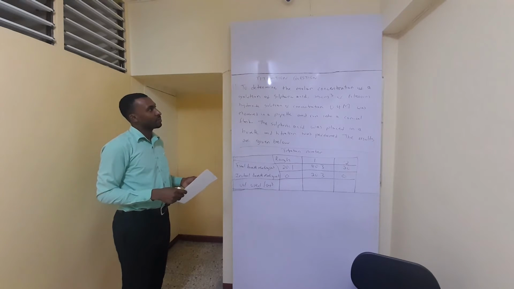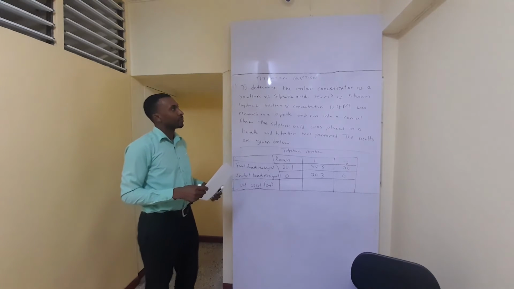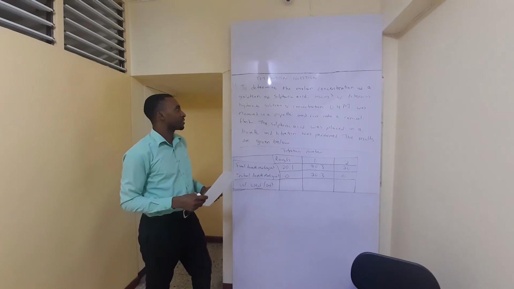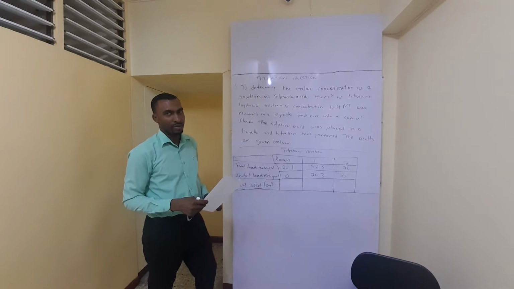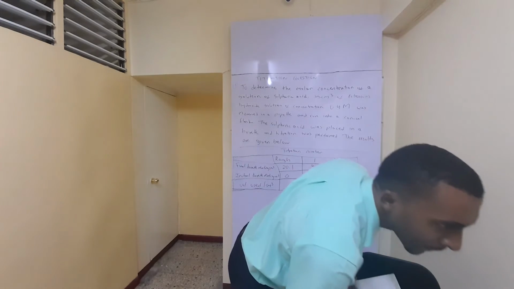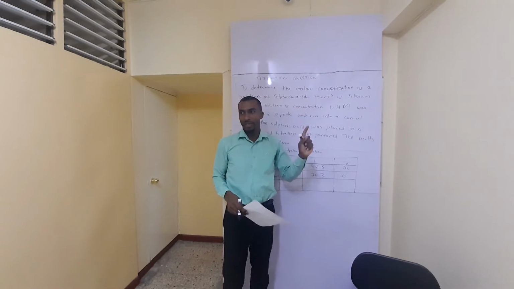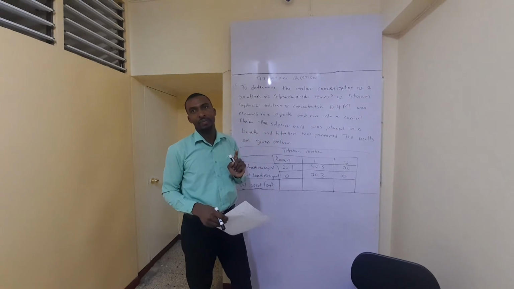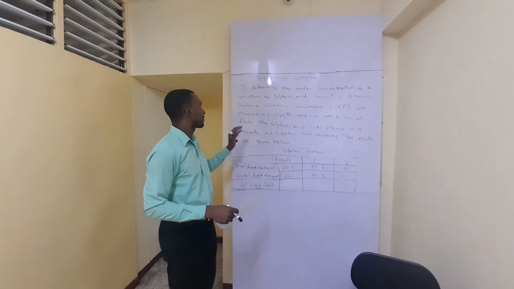Alright, so to determine the molar concentration of a solution of sulfuric acid, 25 cm³ of potassium hydroxide solution of concentration 0.4 M. What does capital M there stand for? What's the unit? Moles per dm³. Right, so when we see a capital M here, it means the unit moles per dm³. Alright, that's what we mean by molar concentration, a capital M.